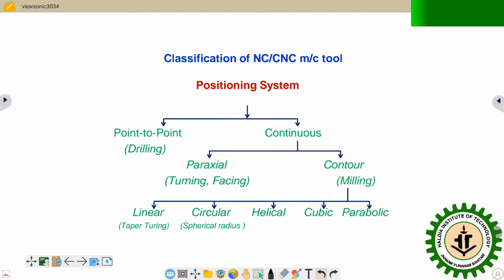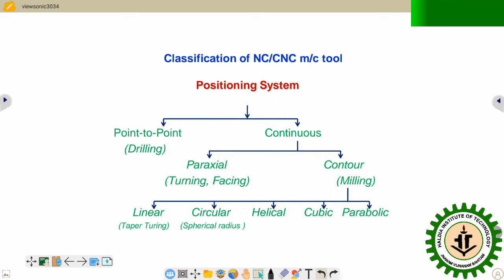How is the helix path generated? You just imagine a spring. You compress a spring, then you expand or open it. From the top you see a circle, but along the vertical Z axis it keeps on increasing along the length. So the entire path is something like this. It is generating a circular path in the horizontal plane, but at the same time there is a linear motion along the vertical axis. Okay, so two axes circular or rotary and one axis linear. These combinations will lead to the development of a helical path.